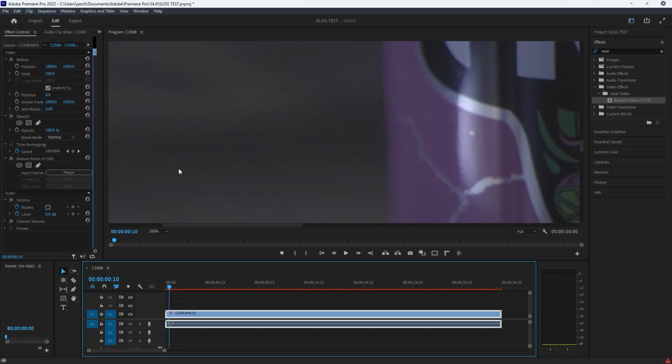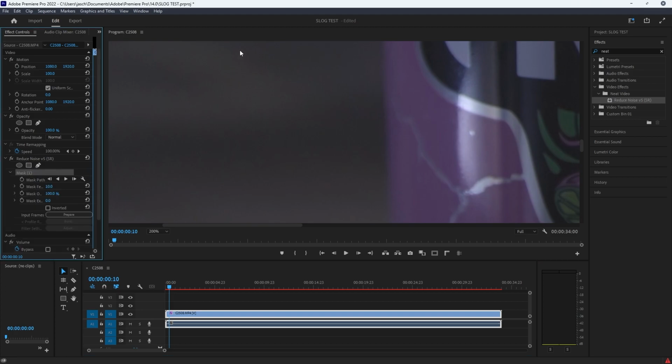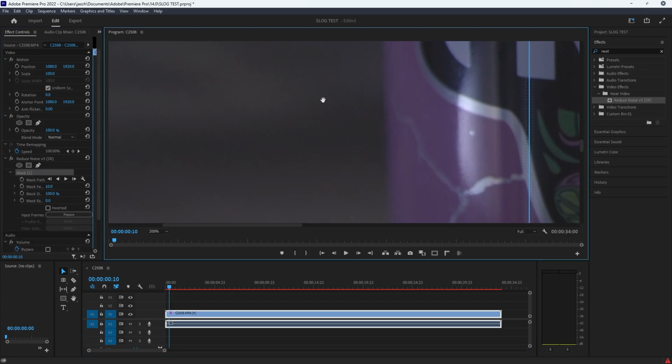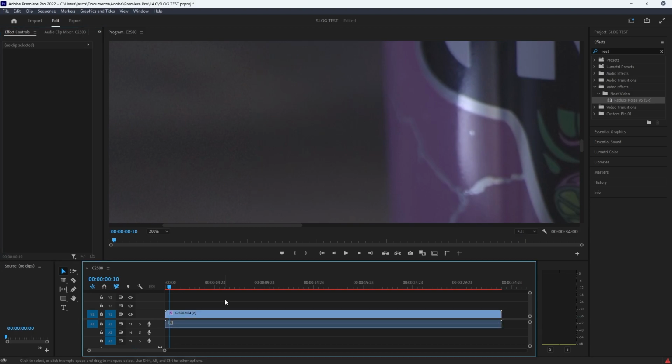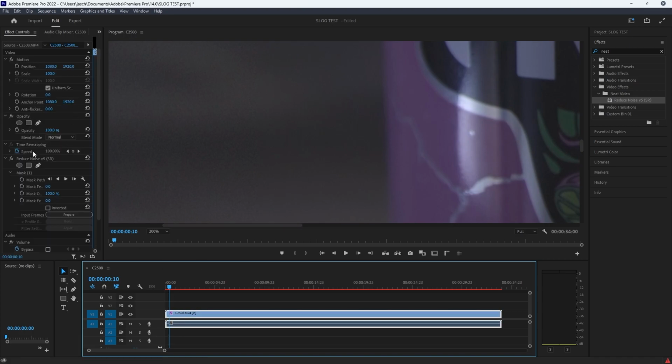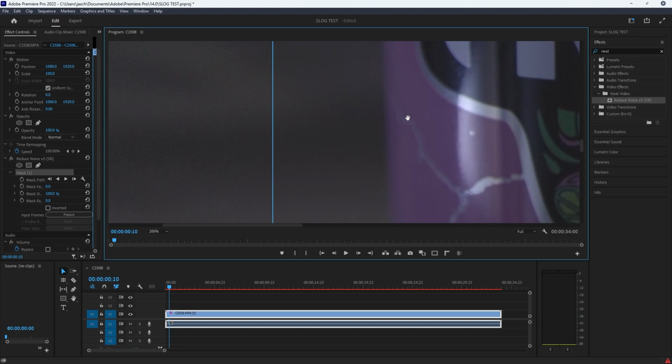So we'll just re-add it, and I'll show you another little comparison side by side using a mask. So I'll just grab a mask, drag it across. As you can see on the right here, that's the noise removal. On this side, that's the noise. So I'll just get rid of the feathering. Might be a little bit more clear. Okay, so that is a perfect line between the two. I'll just drag it across so you can actually see the difference on some texture. So that's the difference there.